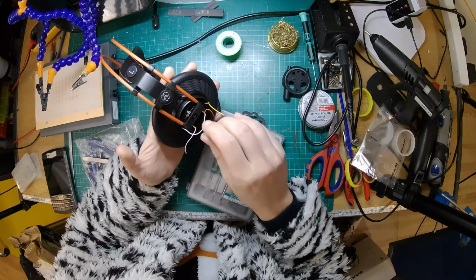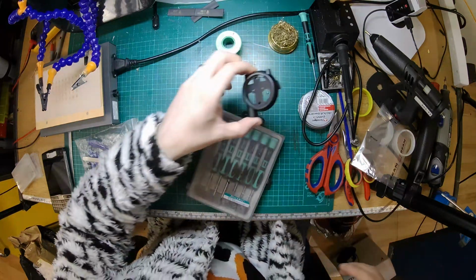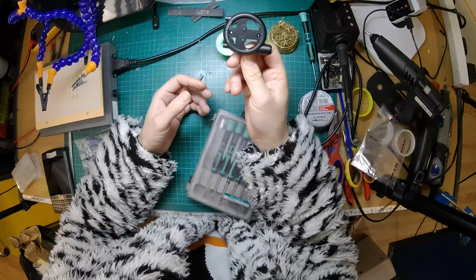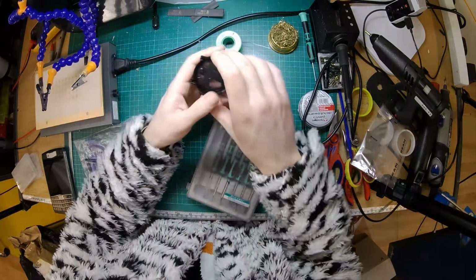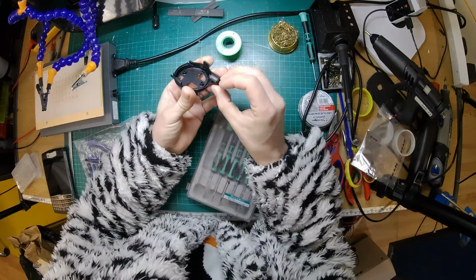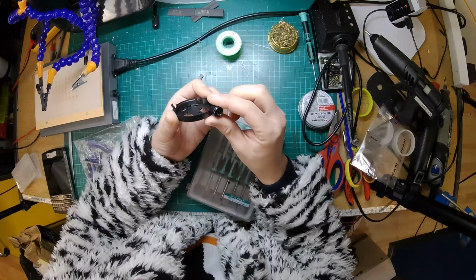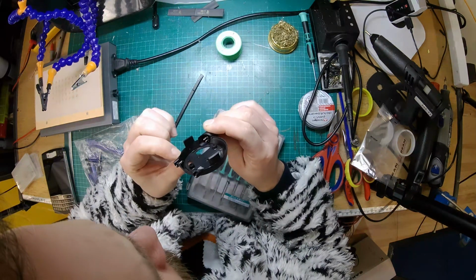Now then, what's changed, probably since I last did this, is now I'm a fully qualified CAD technician. I could probably just whip that up as a 3D printed replacement part. But we've only got an FDM printer here, so the finish won't be quite as nice. So we're going to try and reuse this plastic part. But to be honest, if you're doing this at home and you have a 3D printer, you might want to try 3D printing it. Right, so let's have a look and see how this is held in.